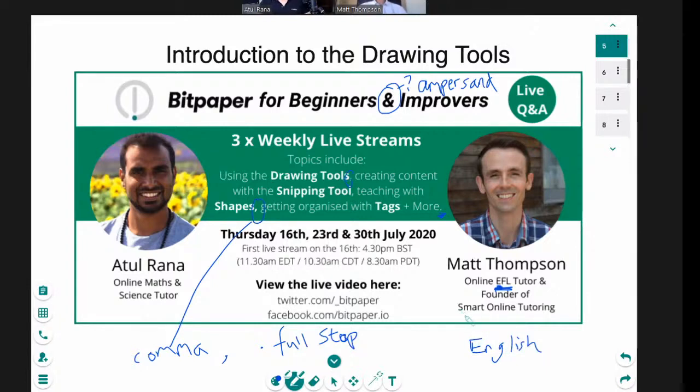So one of the things that you'll notice when you're drawing online is sometimes you make a mistake. That's normal. We all make mistakes. Now, we can come down here to the next tool, which is the eraser tool. And if I click this one, you'll notice that the tool now looks like an eraser and it has the circle on it. So let's say, for example, I wanted to erase what I've just written. I can simply use the pen tool like this and erase away like that. That's how you use the eraser tool. It's quite straightforward. Just click on it and then draw over what you've just written.